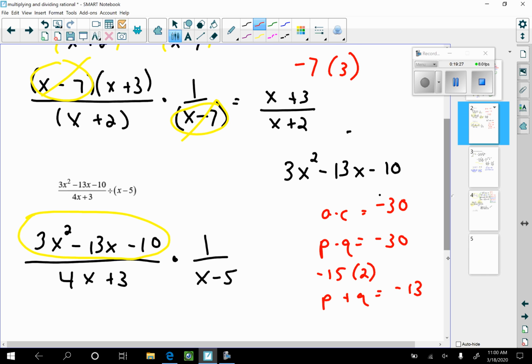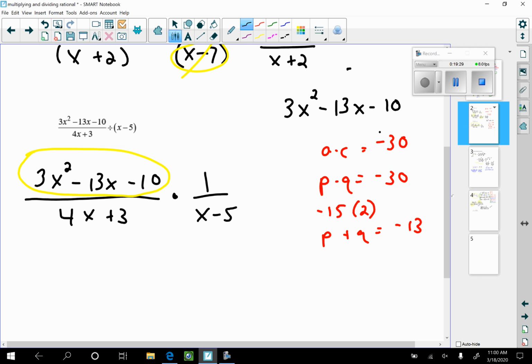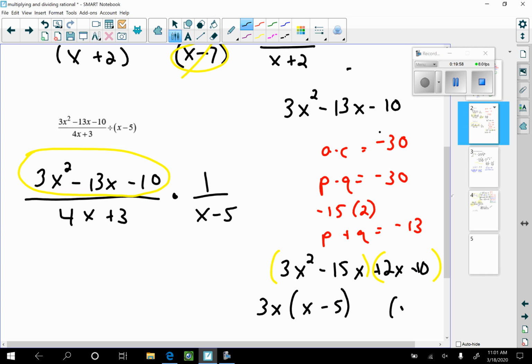So to finish the factorization, this is going to be negative 3x squared minus 15x plus 2x minus 10. Now I'm going to do factor by grouping again. I'm getting a little over 20 minutes here, so I'm getting a little uncomfortable. Factor out the greatest common factor, which is 3x. I have x minus 5, and so there's an x minus 5 over here, and it looks like it's going to be times a positive 2.